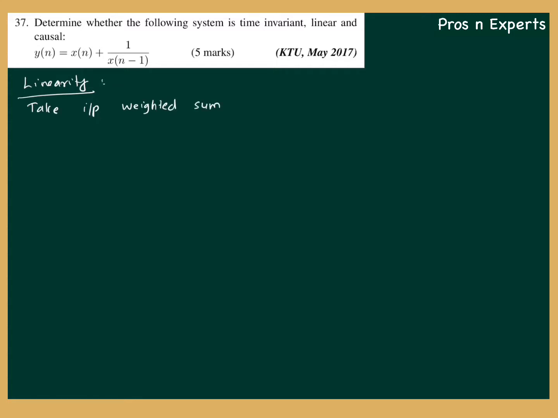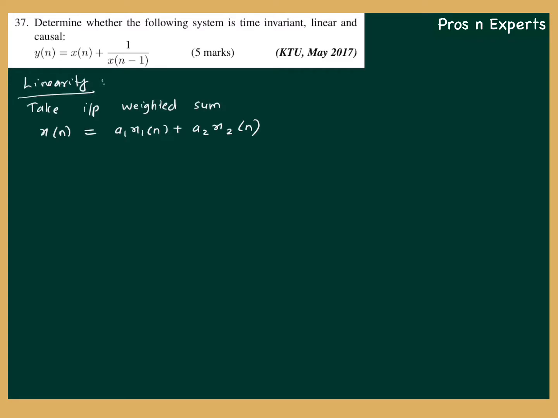So I'm taking input x of n. X of n is the input, so input x of n is weighted and is being mixed. There are two signals. The first one is weighted with a1, second one is weighted with a2, and both these weighted signals are summed. Added. Now I have to be very careful.